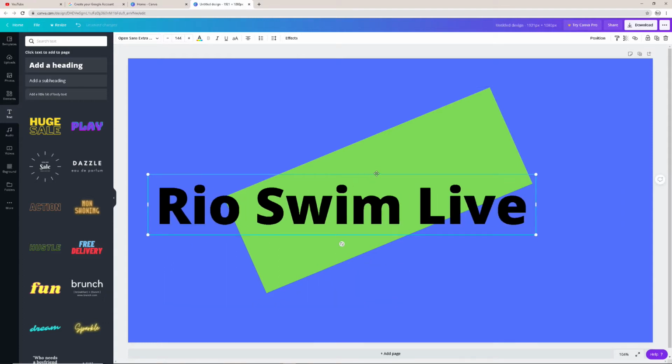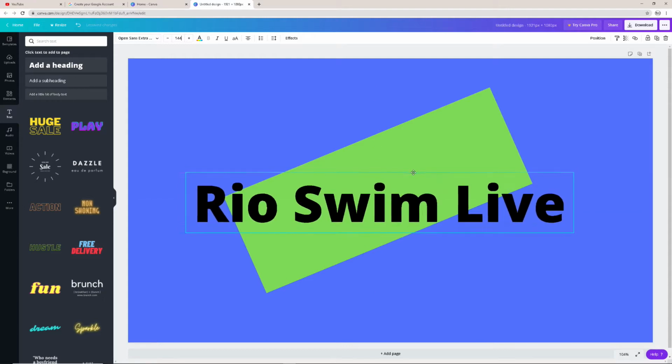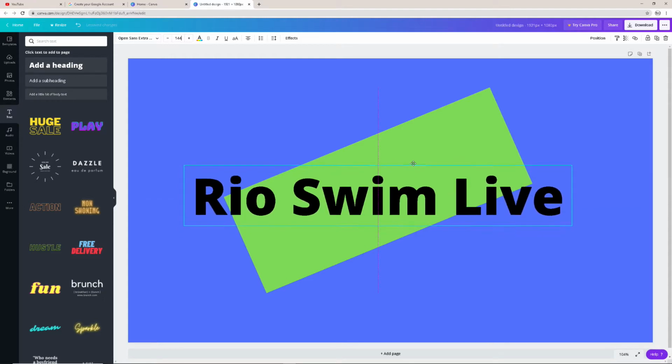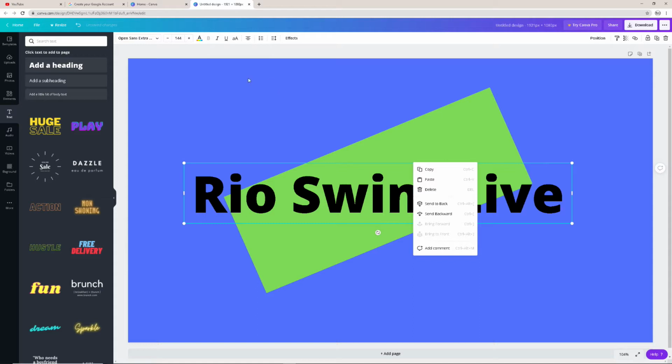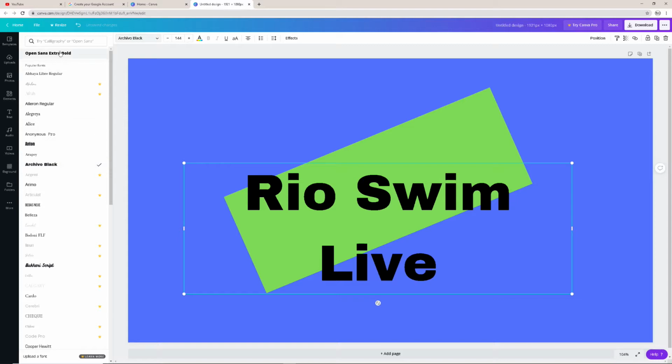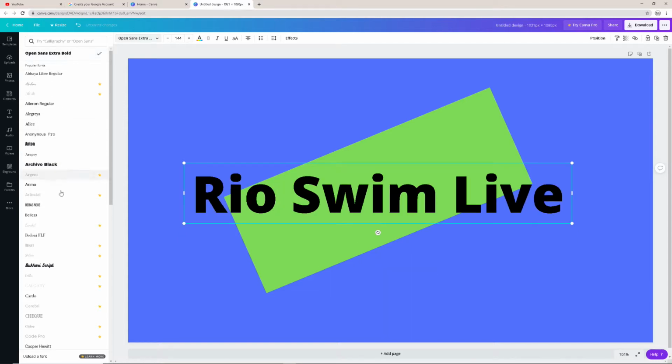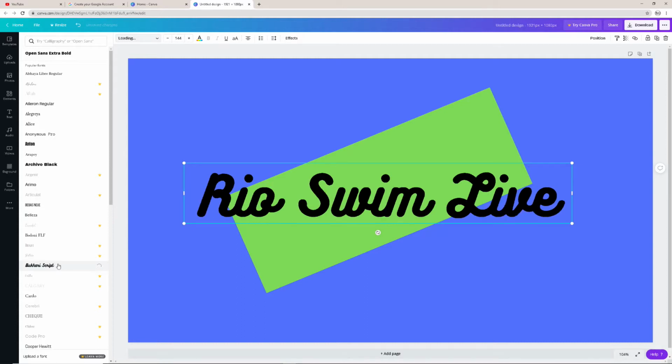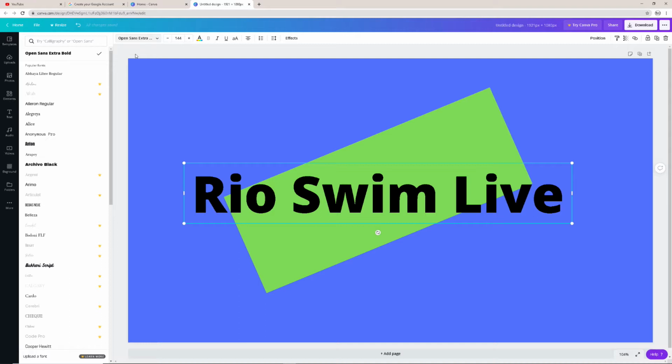You can see as I'm moving around, when that red light lit up, that's put me on center. Put it here. I can pick a different font. It can be whatever font I want, extra bold, script. Some of these would be paid software, some are free, but we're just in the free version. So I'm going to pick that font.